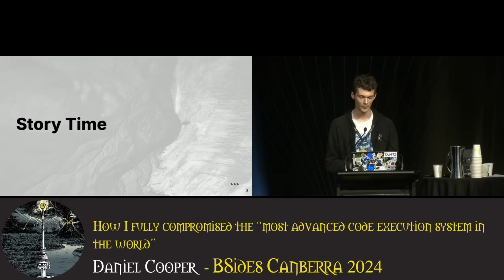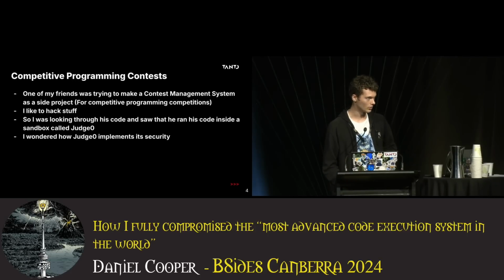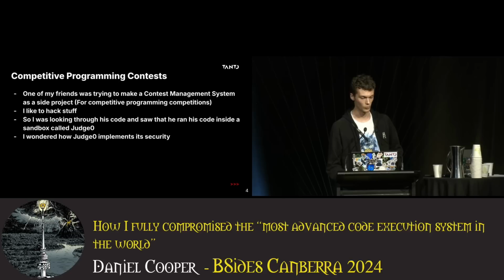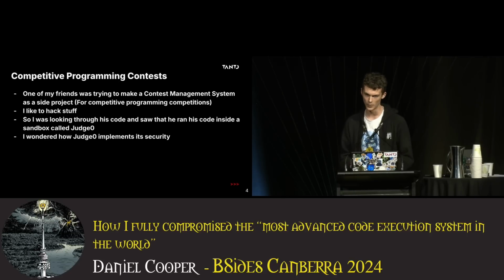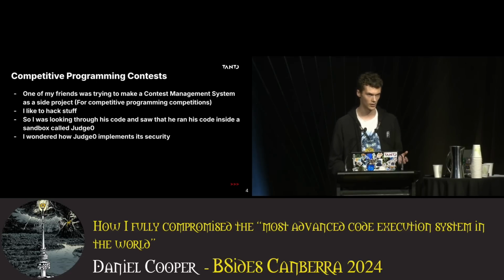Today I want to tell you a story. I have a friend who likes to develop things in his spare time. One of the things he is passionate about is competitive programming, so he wanted to make a contest management system. For those that don't know, in competitive programming, you submit answers to problems which are just programs. They take in input through standard input and output the answer to the problem given the provided input, and they must do this in a time efficient manner so that you can prove that you've solved the problem efficiently.